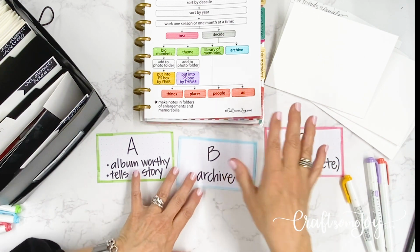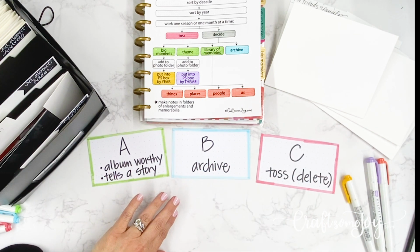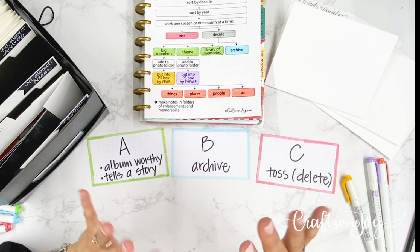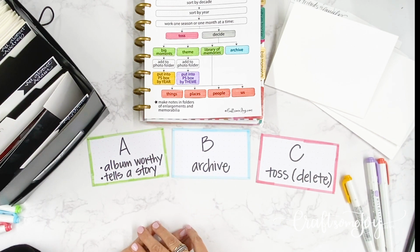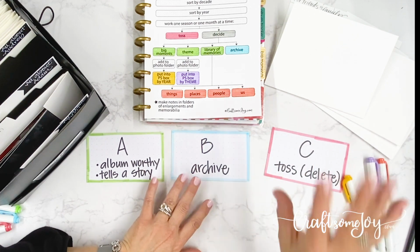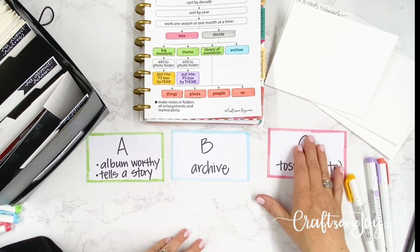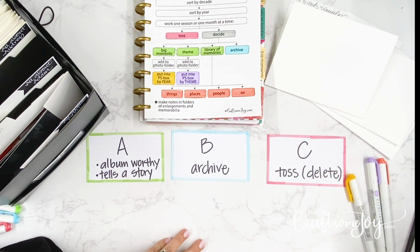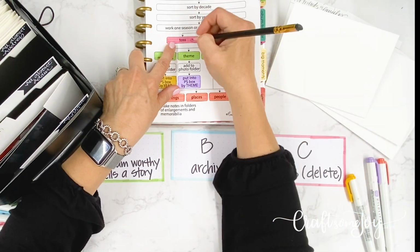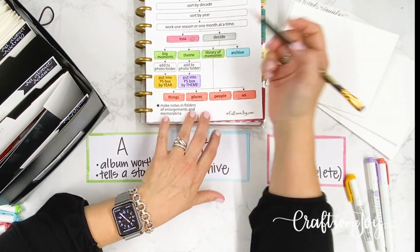And so that's one of the reasons I wanted to bring up ABC photos again, and just reiterate that that is your first point that you need to come to when you're working with your photos. And it's going to give you a lot of peace of mind when you can easily say, those photos, yeah, I took them, but they're not photo worthy. And so they're going to go over here in the C file. Okay, so your toss, I made that color red because I thought, okay, red, stop. I don't want to use those colors. So that's your C photos.